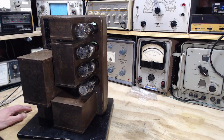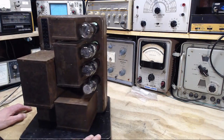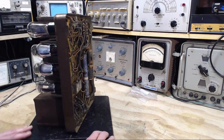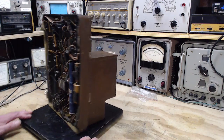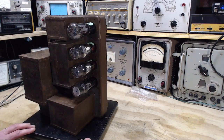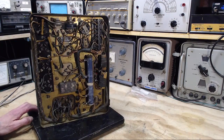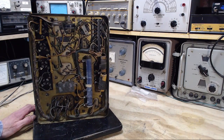I'm going to be doing a fairly detailed visual inspection of the amplifier here. This is a number 245 Victor amplifier, and of course it goes with the receiver. In the last video you saw me playing all this stuff. So today what I want to do is just do a very close visual inspection of this. I've done a preliminary inspection long before I ever turned it on, but we're going to do a much closer inspection now of the unit.